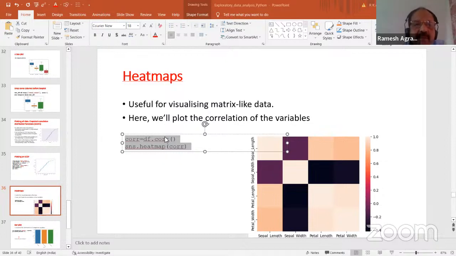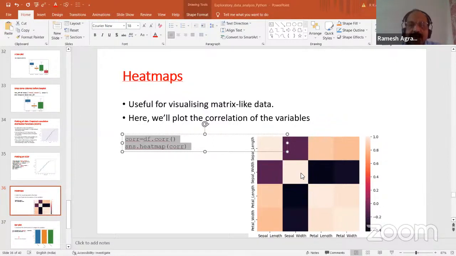So correlation will be plotting the correlation between each 2 variables. So there are 4 variables. Okay. Sepal length, sepal width, petal length, petal width. So it will find out the correlation between every 2 pair. Okay. And higher is the correlation, more is the value, and the maximum value is 1. Okay.